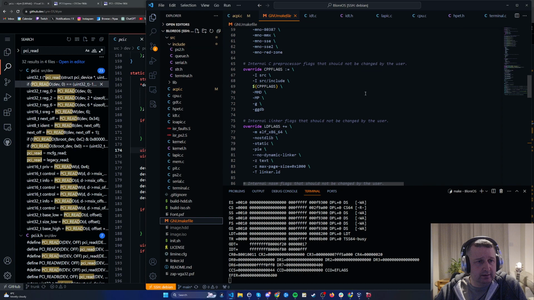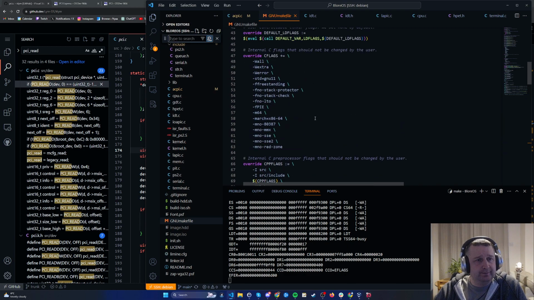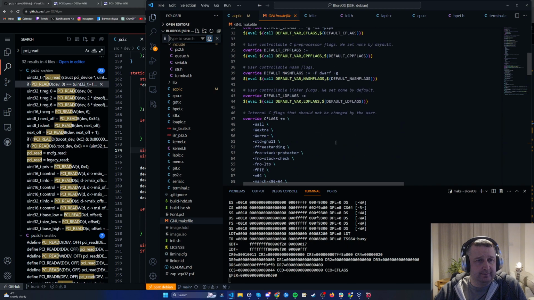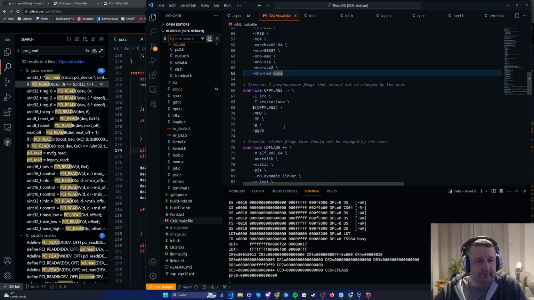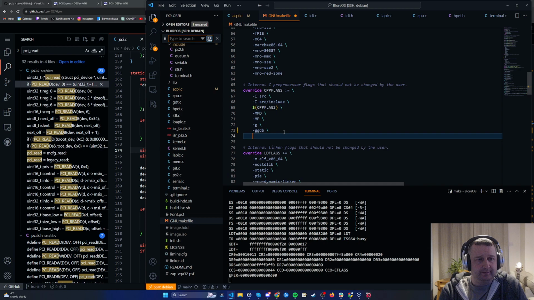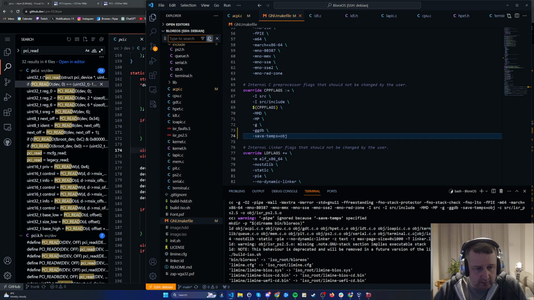C flags. We can try doing that. Saw a warning though.